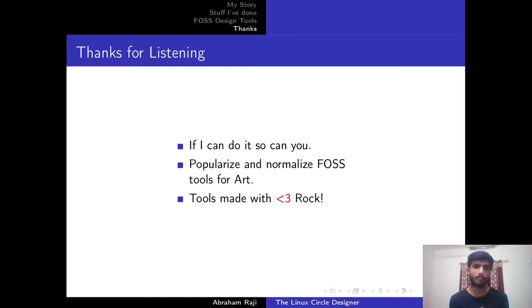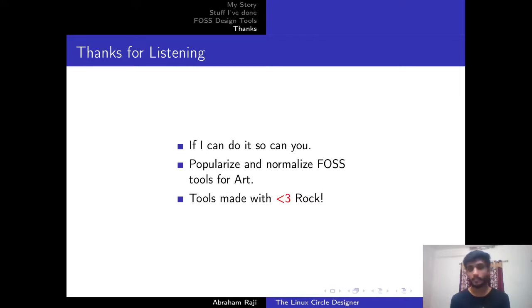And for those designers who are still contemplating moving to something like Krita or Inkscape from Photoshop or Illustrator or any of the Adobe suite, if I can do it, you guys can do it. I'm not someone who really pursues designing as a profession. I started as a hobby, and I just do it even today as a hobby, but opportunities came to me. If you're someone who is serious about it, you can definitely get ahead a lot more than I've done. So yeah, if I can do it, you can do it too.